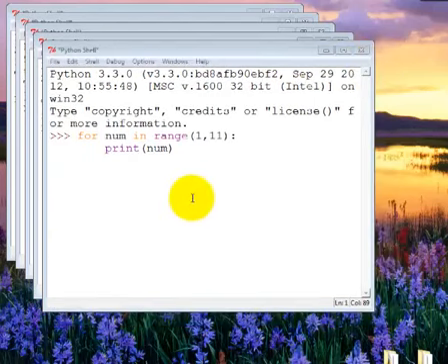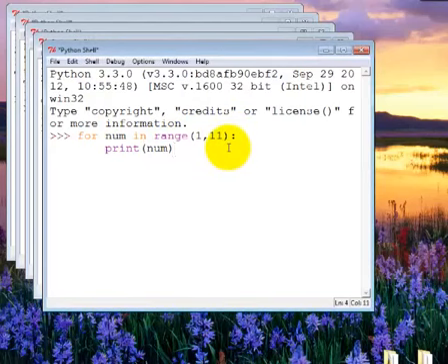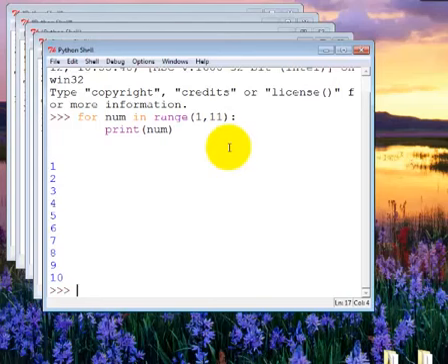Let's look at a few other variations of that. Take a look at this one. I've got 1 comma 11. Can you tell what this one's going to do? Printing num. That's right. It goes from 1 to 10. Instead of starting at 0, if you specified 2 values for the range, the first one is the start, and the second one is not exactly the stop, but 1 less than that will be the stop value for num. So it only gets up to 10.